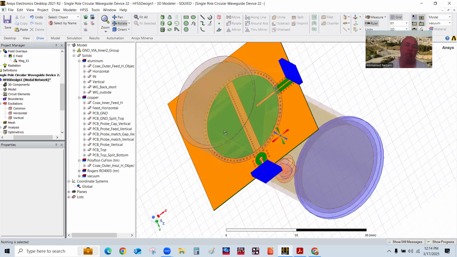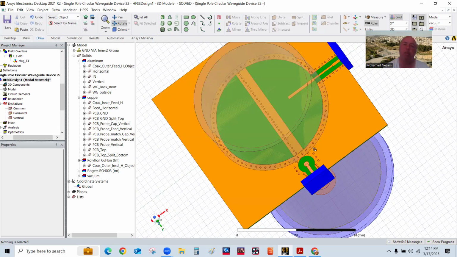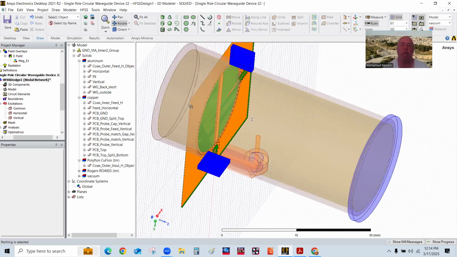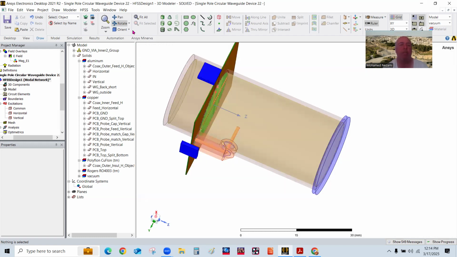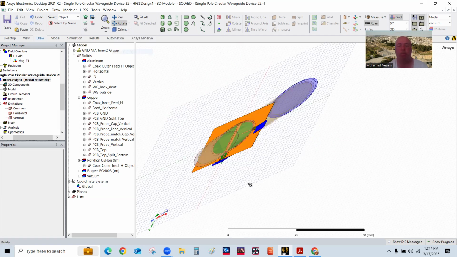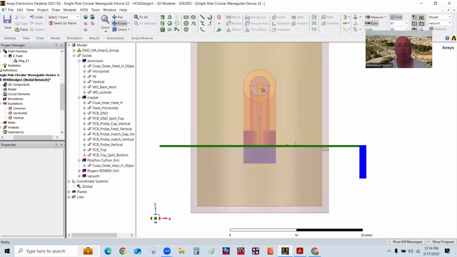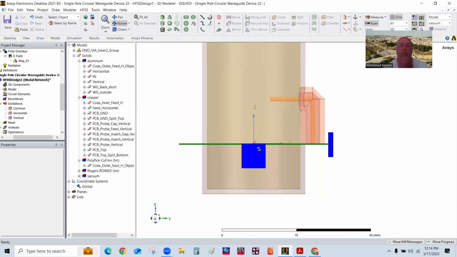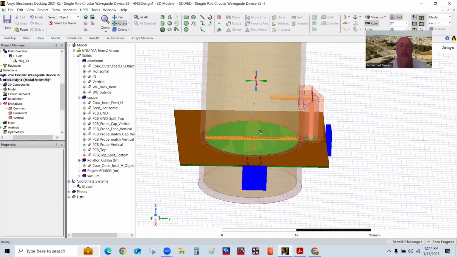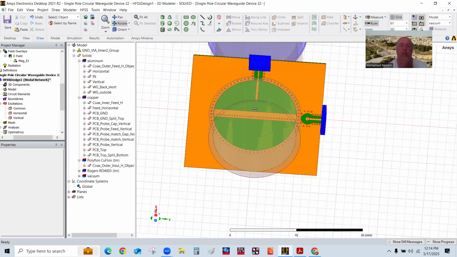Likewise, the other polarization is picked up by this probe in here. This cap, the lid here, which is exactly the same size as the circular waveguide, has a quarter wavelength section that basically covers the back short. So again, just to look at it, here's the center pin. Here's the coax line for one of the polarizations, and then the other one. Okay, so let's look at it. You can see it here. And then, of course, the other one is on the other side, right here.